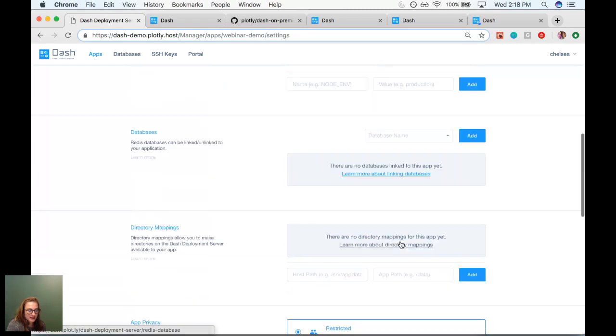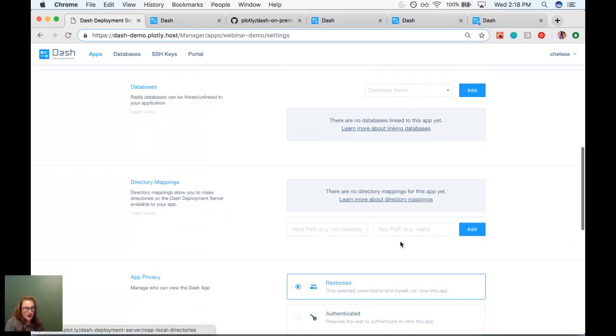You also have the option of linking to a Redis database. If you add a Redis database on your server, that's run in an individual Docker container as well, and then linked to your application. And that can all be done here in the UI.